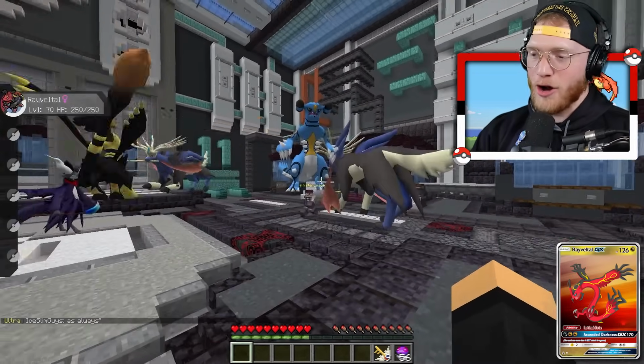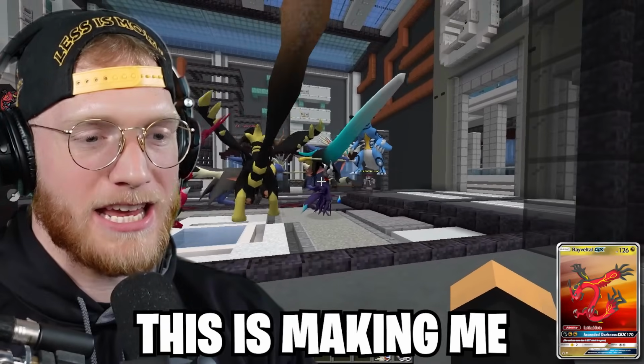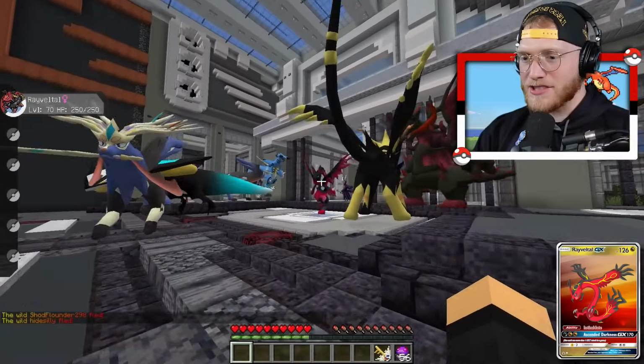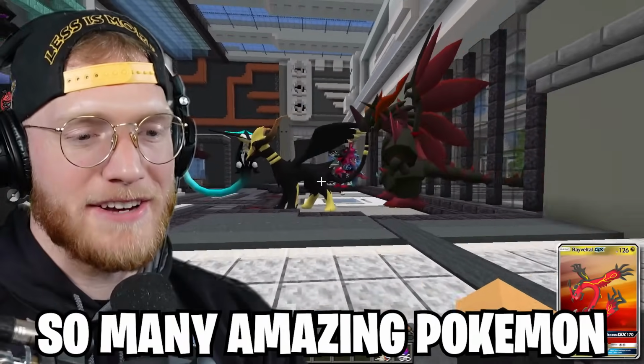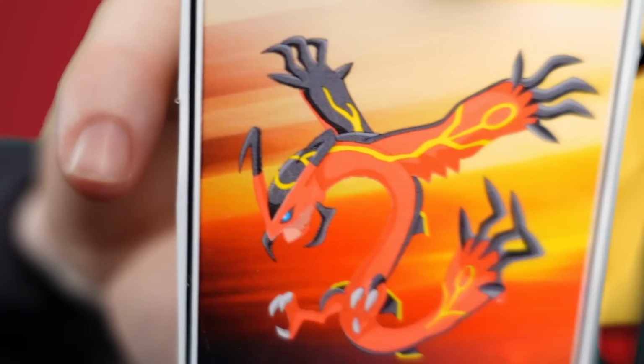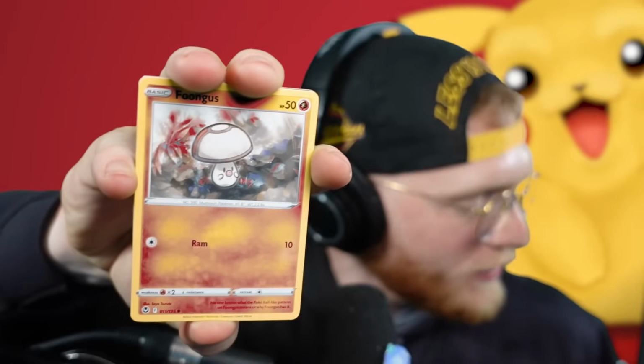Oh my gosh, wait. So many people have so many fusions. Holy guacamole, this is making me so jealous. There's an Agrizard, a Lucartrace, a Dragon Ninja, a Zacian. She has so many amazing Pokemon. Anyway, there's one last look at the Rayveltal card. Let's see what else we can get.